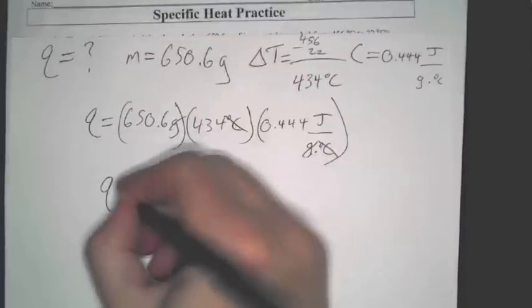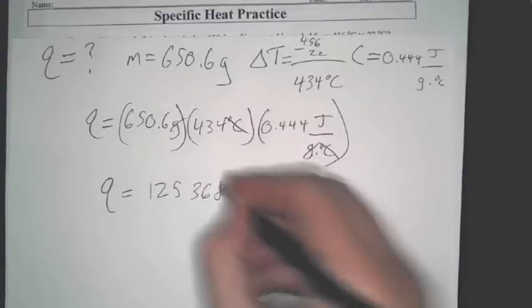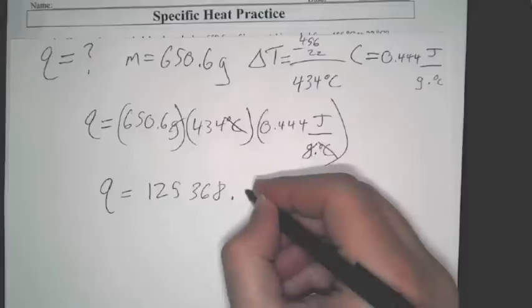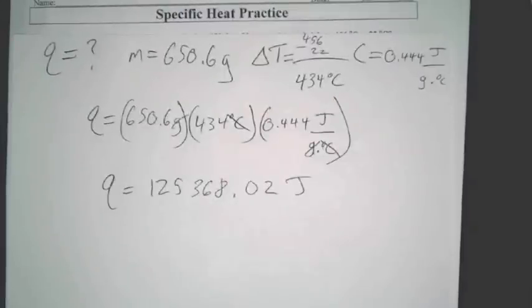So the answer is Q is equal to 125,000 joules. Do we have to write it in scientific notation next time? Depends. So that's the first way that you would write this. You're going to get some big numbers by the way, just so you know. Like if you get numbers in the millions and stuff, it's totally fine. But you get some small numbers too. Like it's okay. It takes a lot of energy to heat stuff up. Like to heat water up, any significant amount of water takes an incredible amount of energy. Or at least what's going to seem like a lot of energy to you.